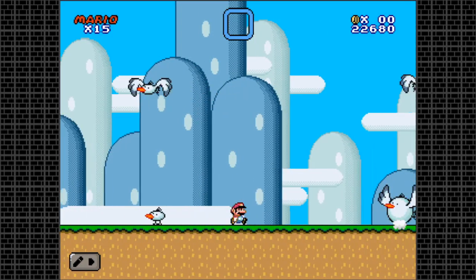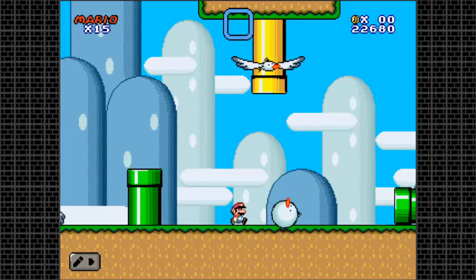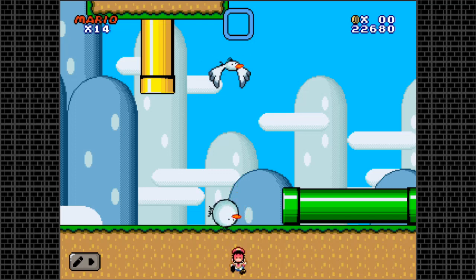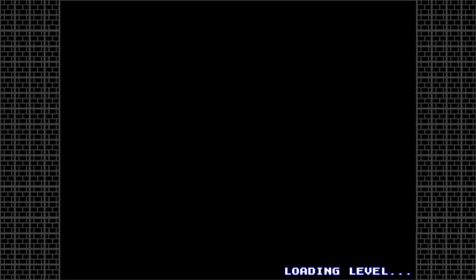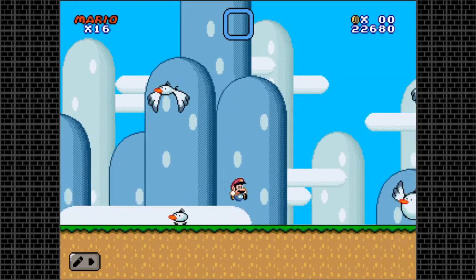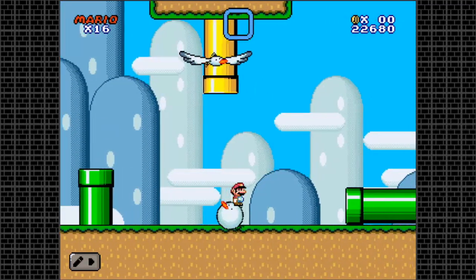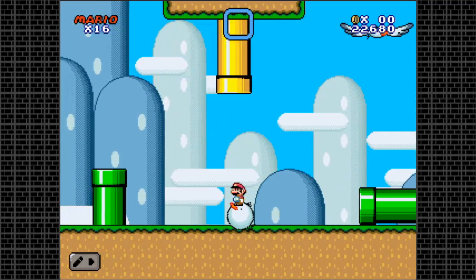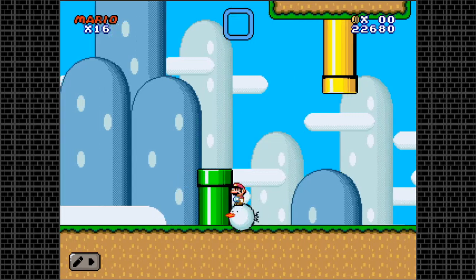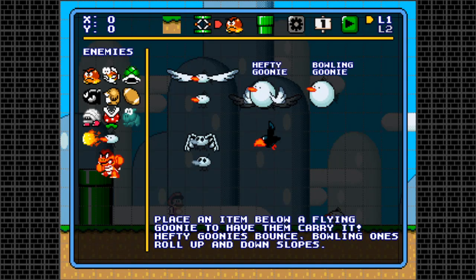You die. And yeah, Bowling Goonie is simply a cute little bowling ball that will roll around that area, and it will only change direction when it hits a wall or anything solid at all. It's kind of like a mole, one of those big moles that carry you over. But this one's slower and cuter, maybe. I think it's cuter, in my opinion.